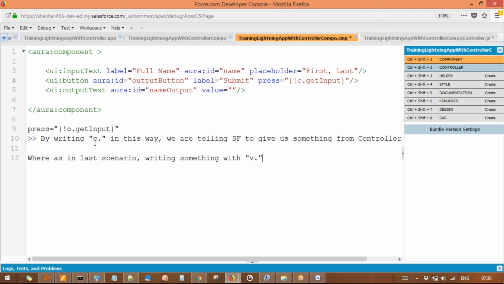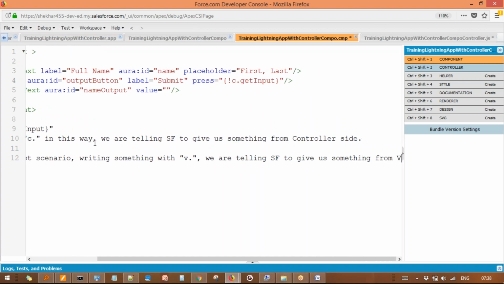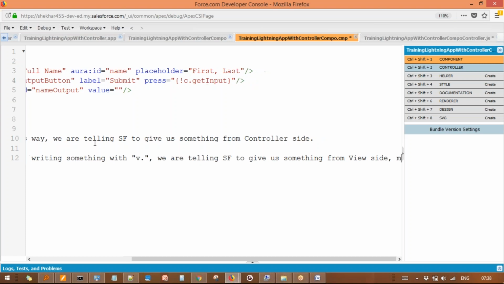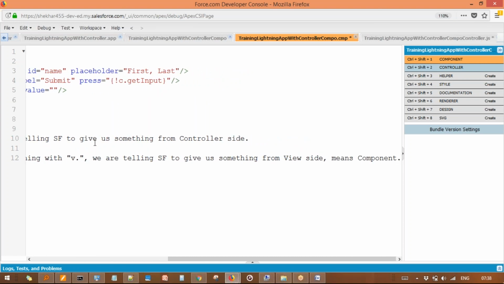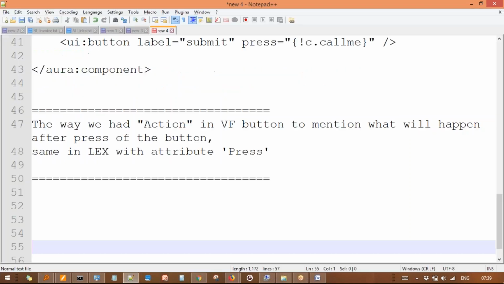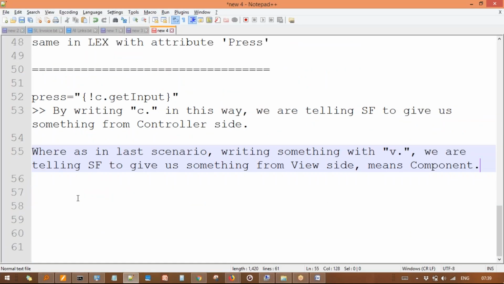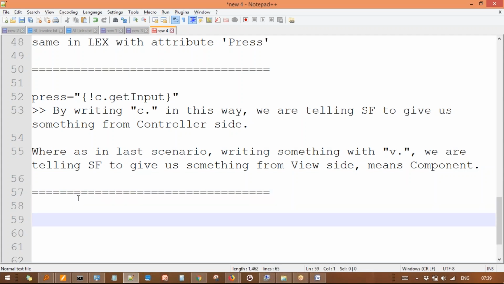Remember this very important point. Okay, so this is also a very important note for you. Mostly people get confused, especially new people. They don't understand the meaning of C and the meaning of V. So it is very important: if you are interested in something from the view side, then write v dot. If you are interested in something from the controller side, then write c dot. Simple.